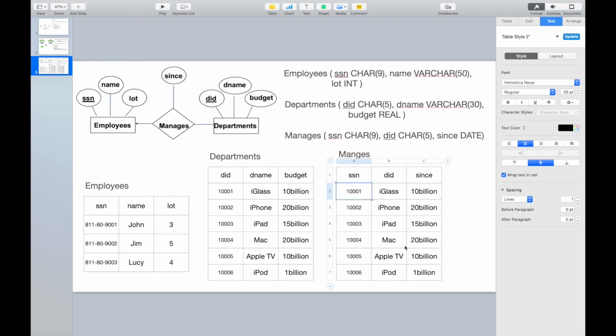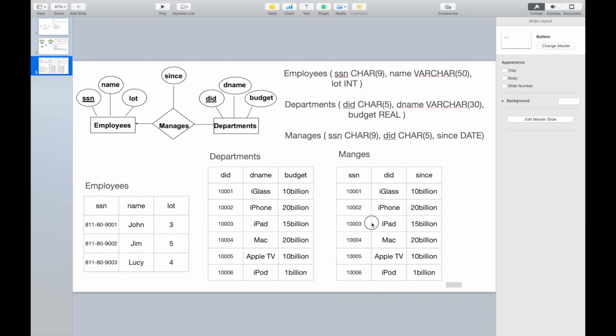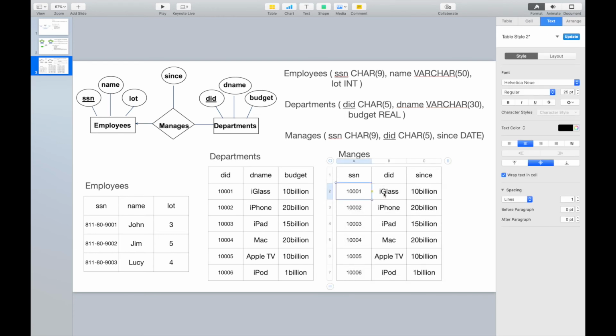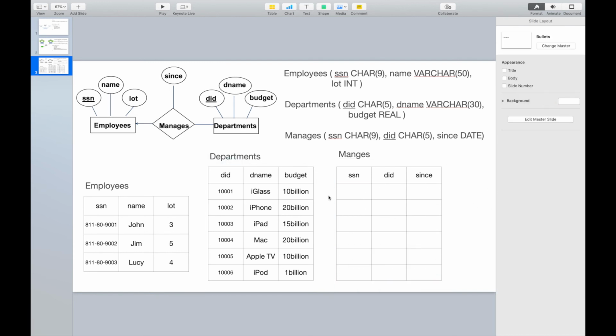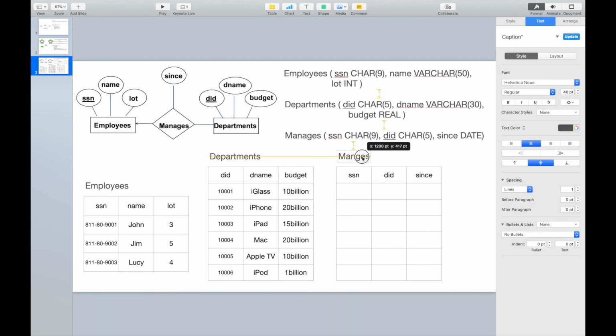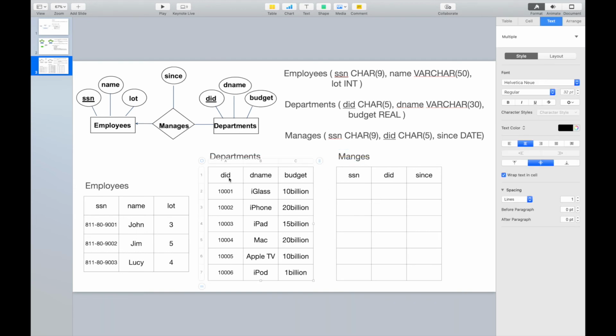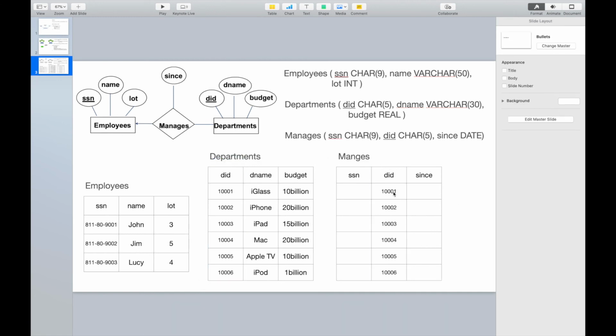And we can clear all the data we have. We know that each department must have one manager, and one manager may manage multiple departments simultaneously. For example, we can just copy all the department IDs we have into this column. Each one must have one manager.